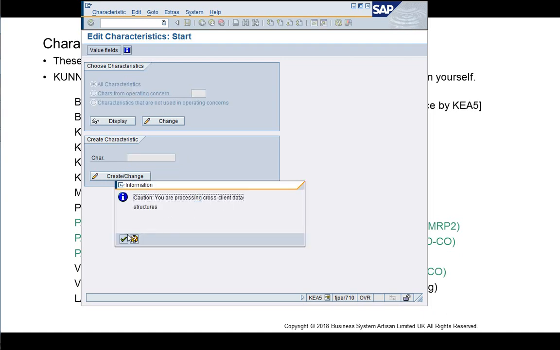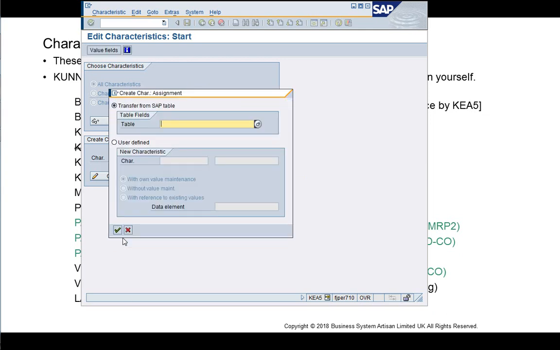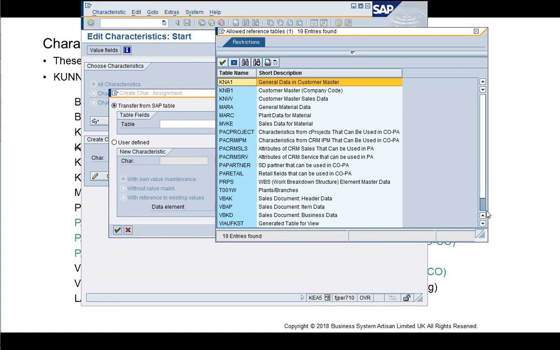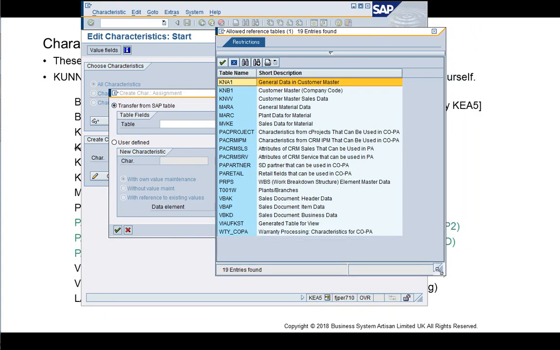Cross client data structure, and here you can specify the table where you are pulling the characteristics field. I'll show you examples like customer master KNA1, KNB1, KNBB, or material master MARA, MARC, MBKA, KE, and sales order tables.